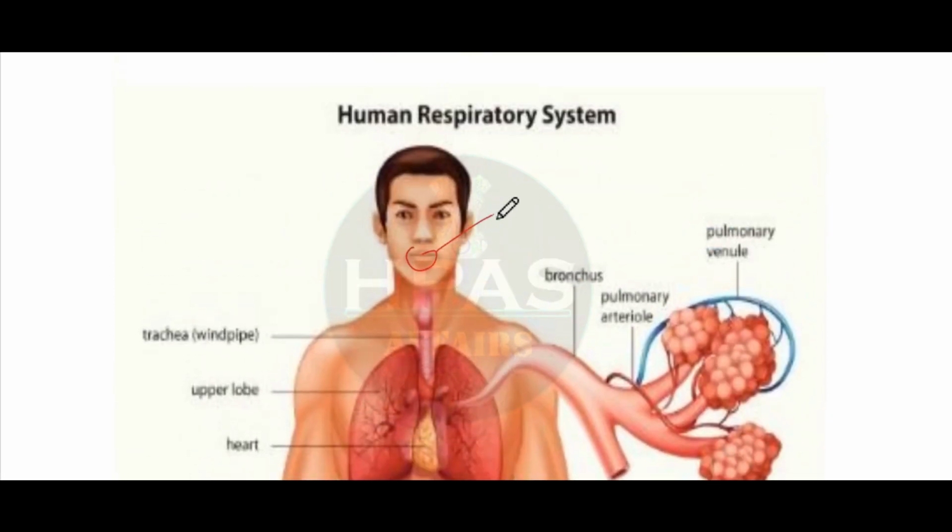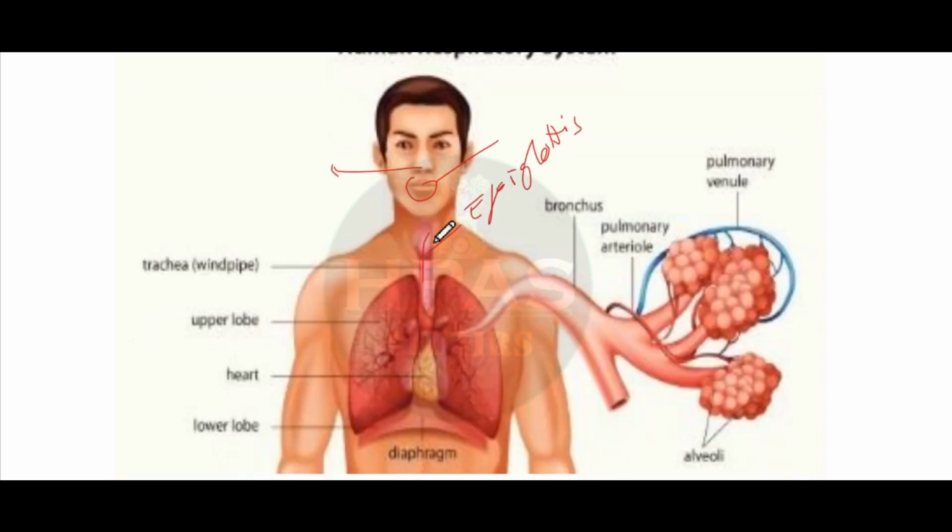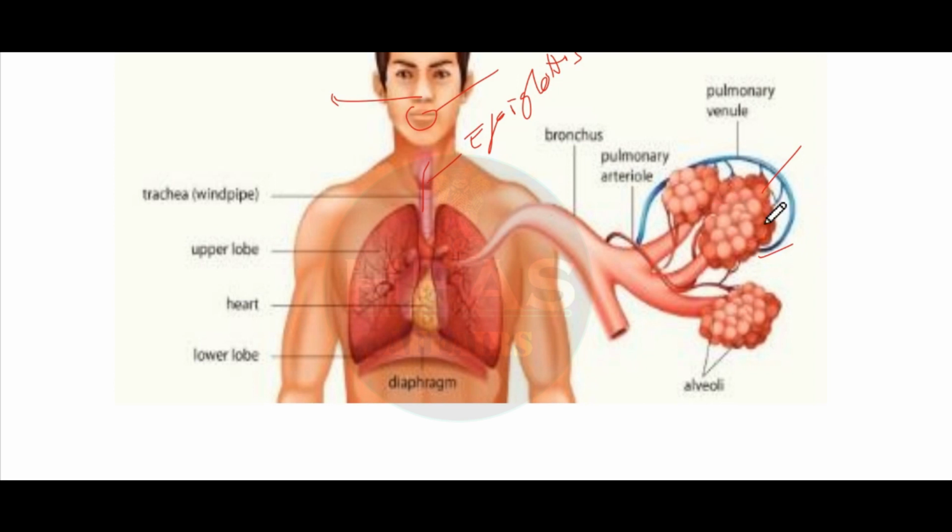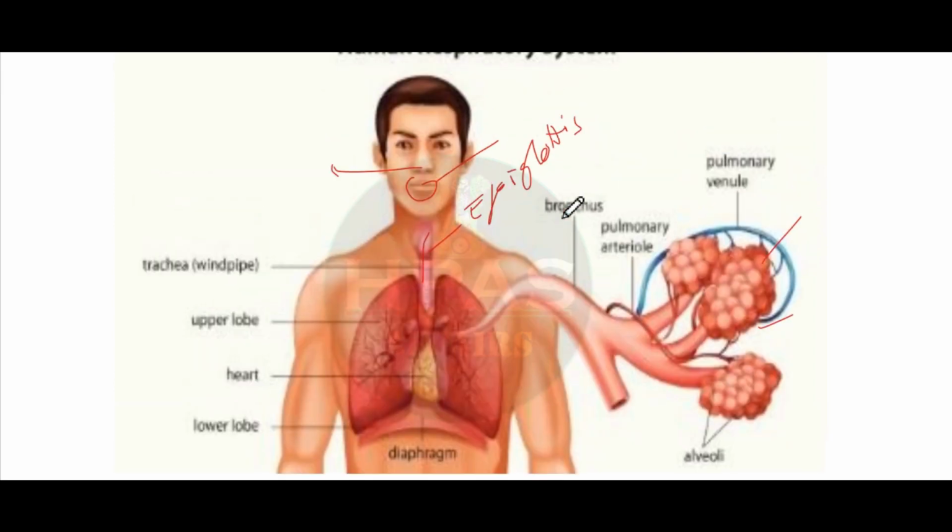So this is the mouth, and this is the nose, where the two holes are known as the nostrils. Through the nostrils we take air inside the windpipe. Here is a point known as the epiglottis, where the windpipe and the food pipe join. Then the air gets inside the trachea, and through the trachea there are branch-like structures inside the lungs known as the bronchi, and in the bronchi there are balloon-like structures known as the alveoli. Through these, all the exchange of gases takes place. So let's understand.